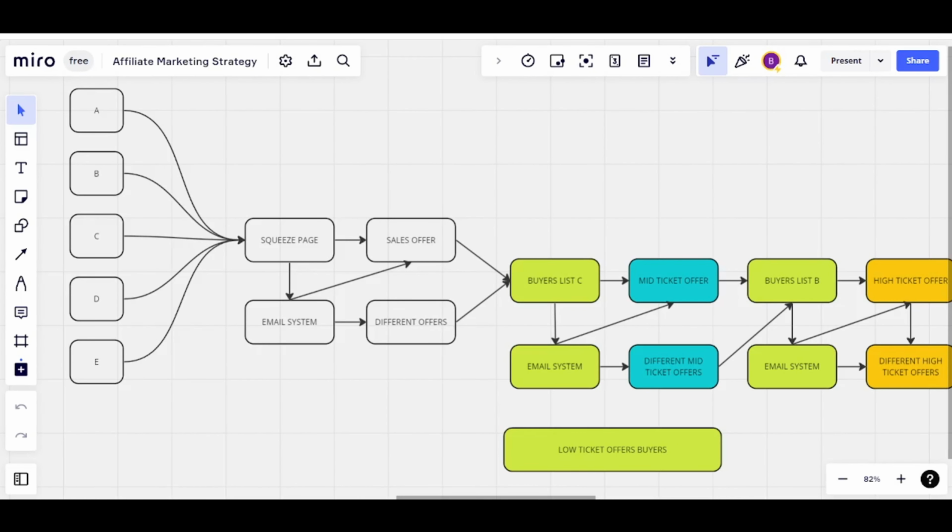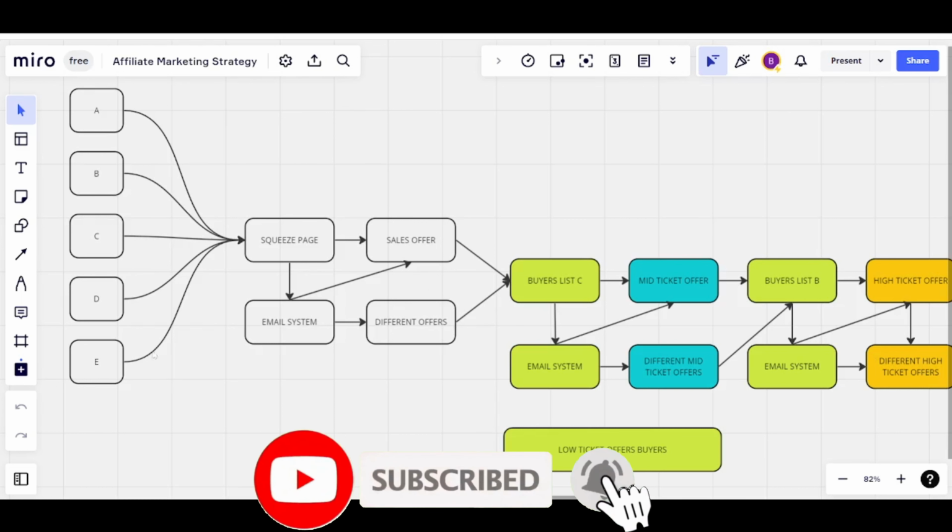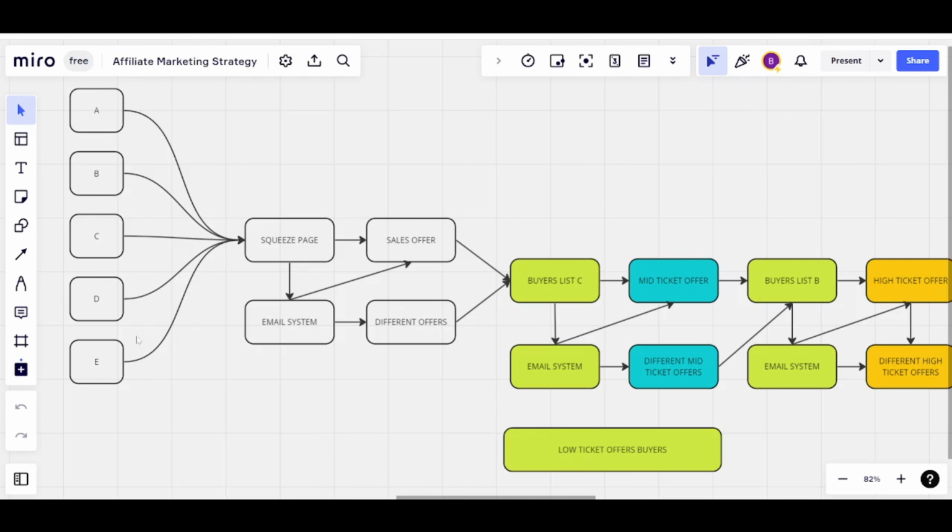Before I talk about how often I send my emails to my subscribers, first and foremost, you need to understand my entire email marketing system. Whenever I purchase solo ads or clicks from different traffic sources into my squeeze page, that is where my email marketing system starts. From there, I will send email automation messages, which is once a day, regardless of the open rates. And when I send my email marketing campaigns, which is my email broadcast, usually I will send them twice a day. But when I send my email broadcast, I really look at the open rates.